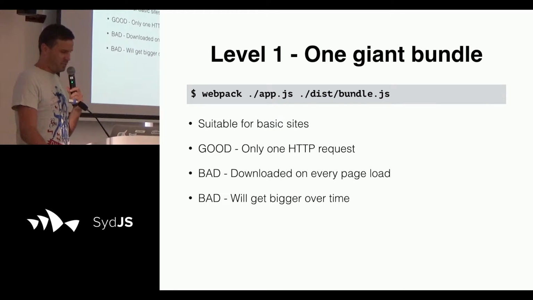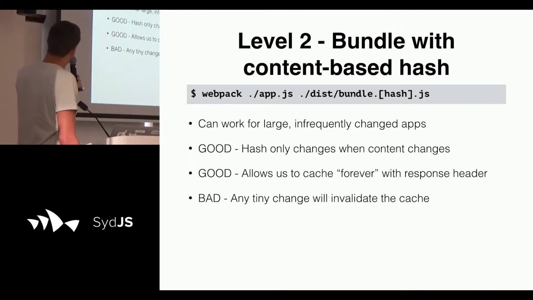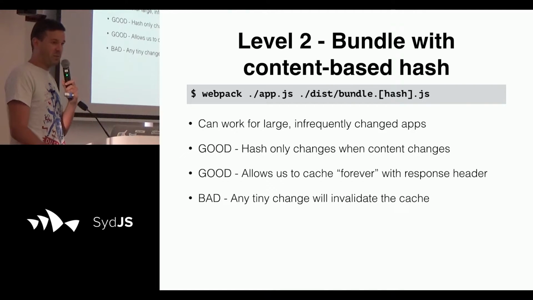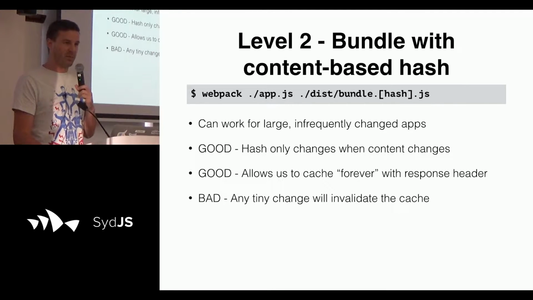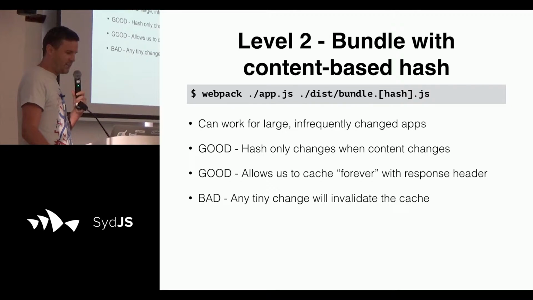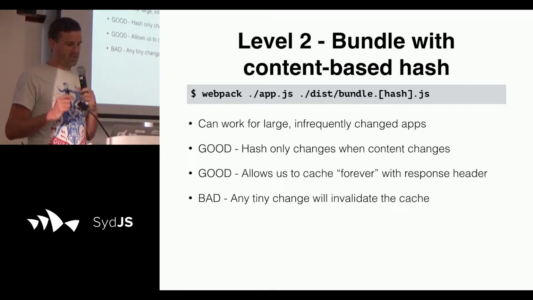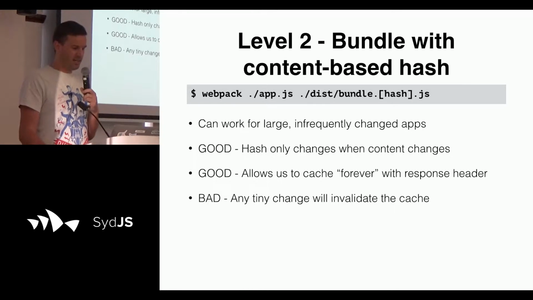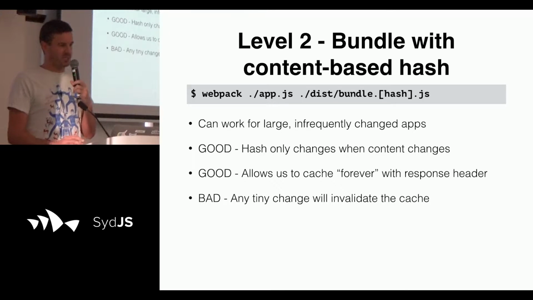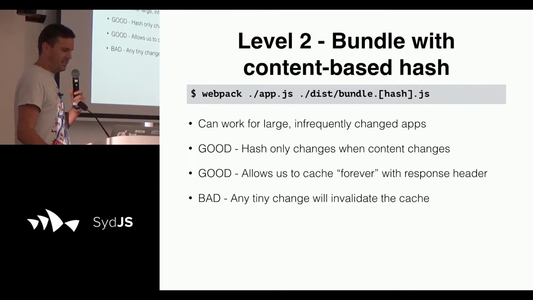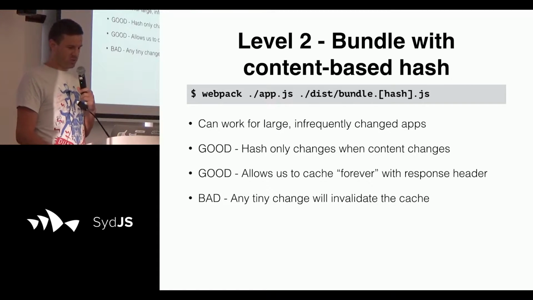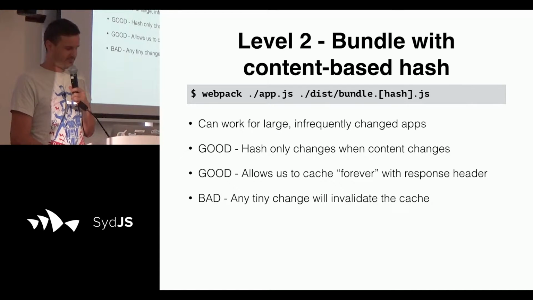Thankfully, Webpack has an inbuilt feature that helps solve this problem. The only thing that I've changed in this example is to add a hash parameter to the output file name, and Webpack will now generate a bundle with a unique hash based on the content of the bundle. That means whenever we change our app, the hash will change as well, which allows us to add a long cache expiry header for the browser. That can really be effectively a never expires cache header. With these 2 optimizations, users shouldn't need to download the bundle more than once.